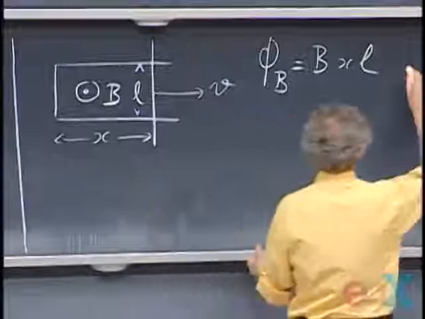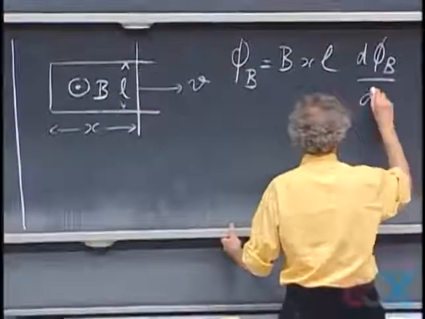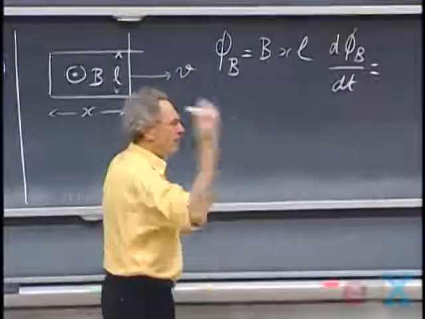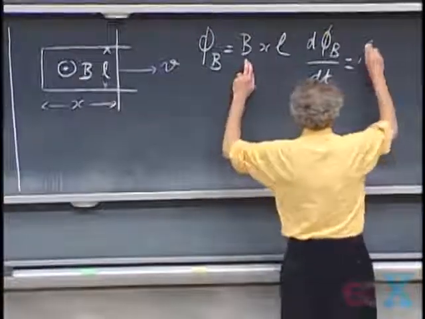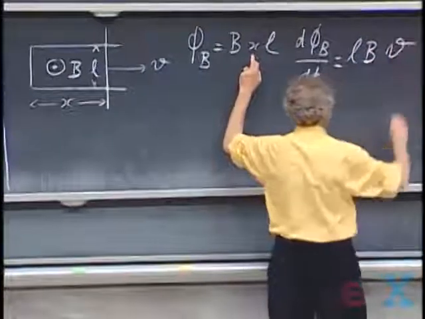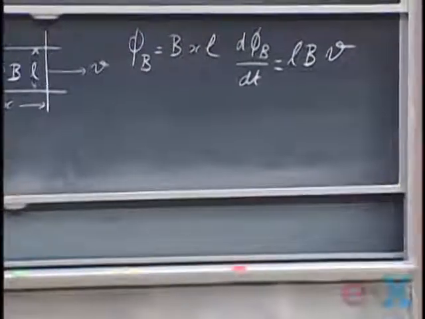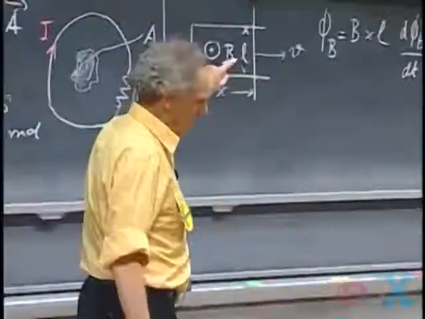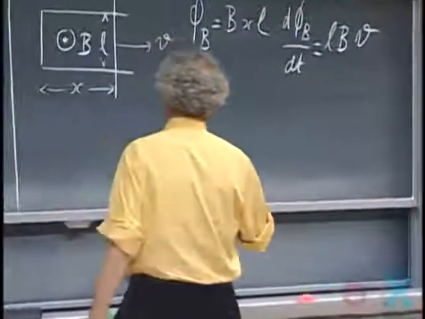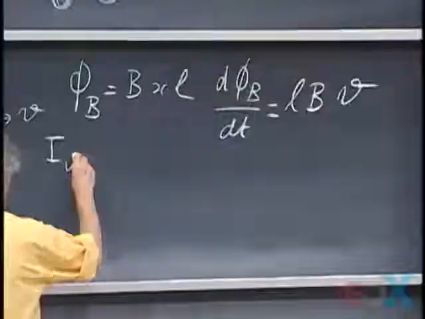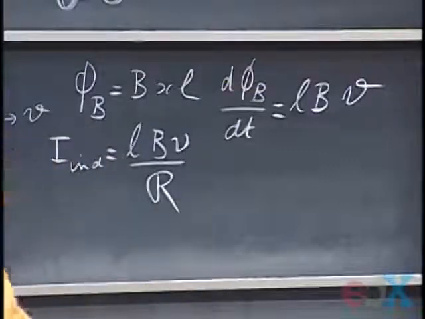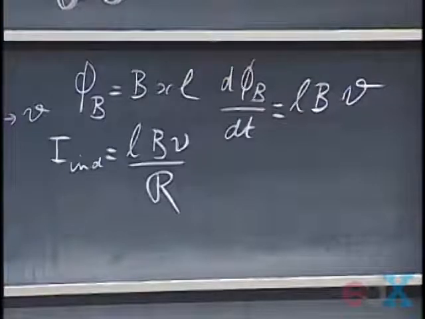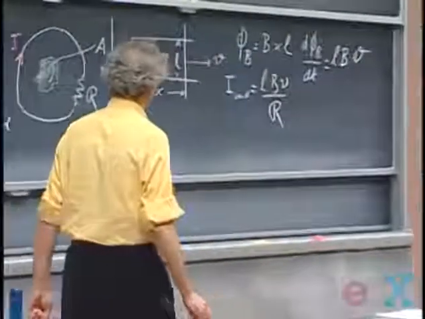So the magnetic flux change in time, d phi B/dt, notice I don't care about minus signs, I don't need minus signs. That d phi/dt is therefore L times B times dx/dt, and dx/dt is the velocity. So the magnitude of the EMF is LBV. And so the current that is going to flow, the induced current, is that value, LBV, divided by the resistance R, and that is the resistance then that is in this entire loop. Whatever there is and where it is, I don't care, but that is the magnitude of the current.